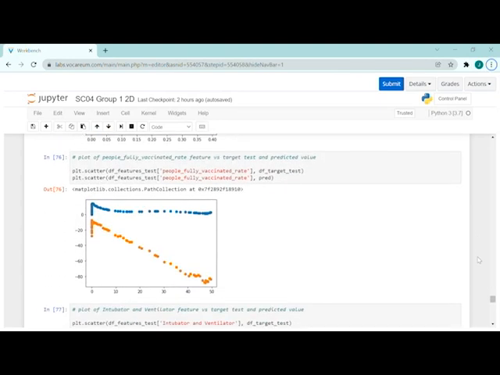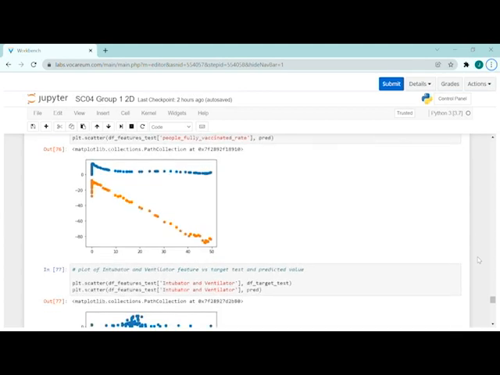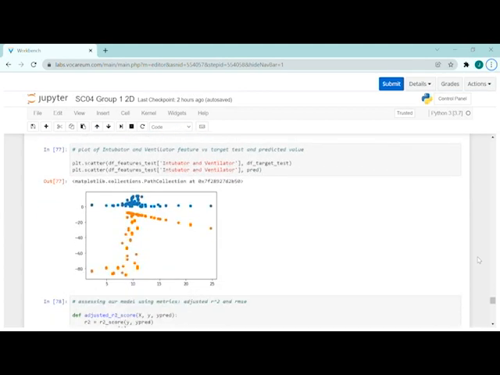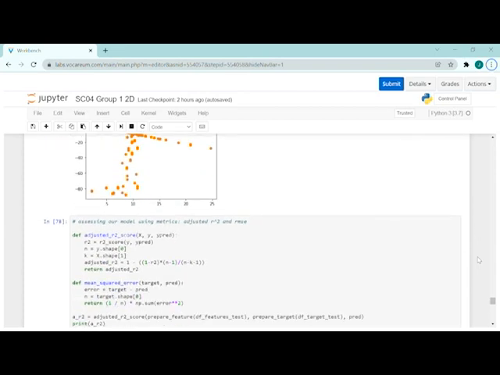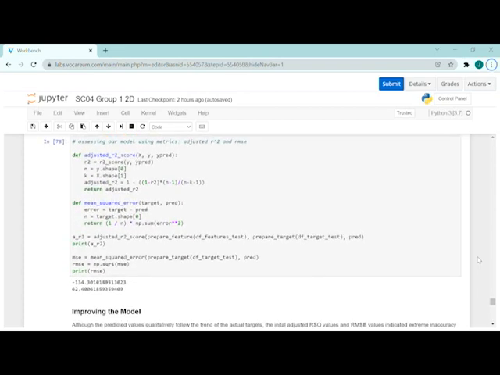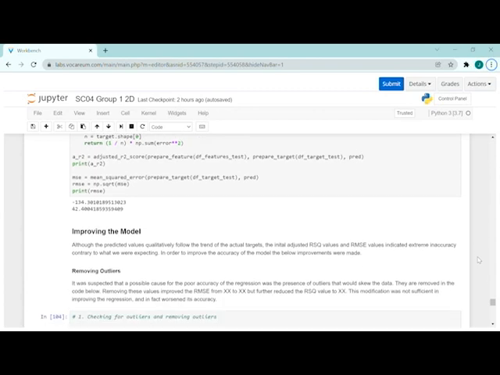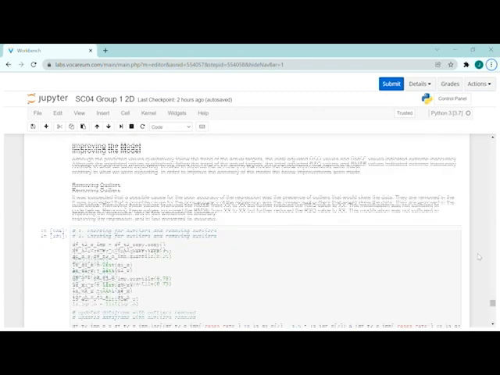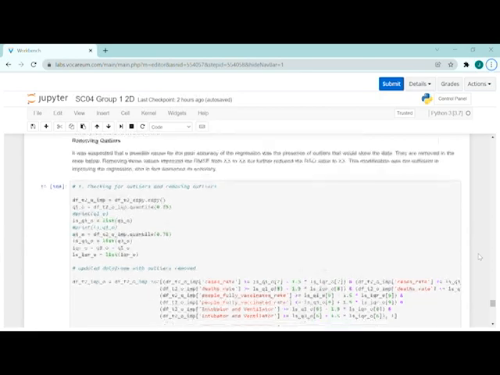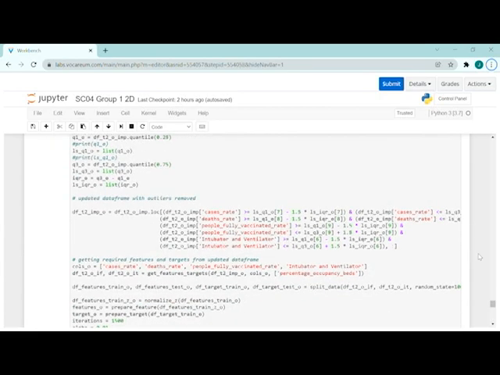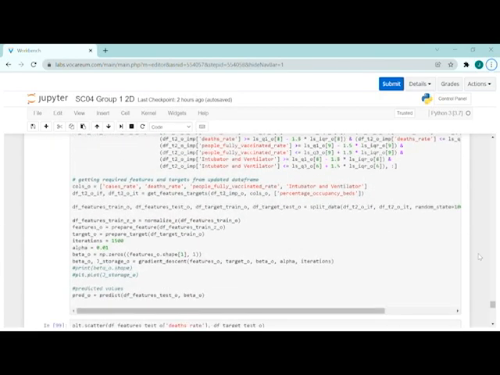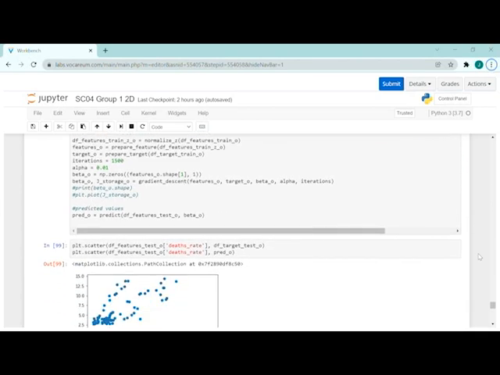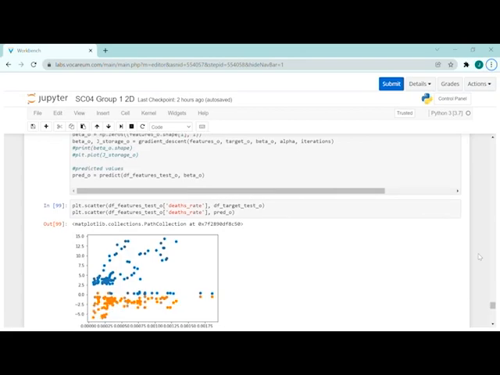The model being used here is a multilinear regression model with the 4 features that I mentioned above to predict our target. Of course the data is being used on the country level scale, but what we have done is that we've converted them to percentage values. What this will allow for is essentially that if we had a smaller data set that did not cover the whole country, we will still be able to use this same model because of the percentage values scaling the values accordingly. We have used the gradient descent method that we've learned in class to obtain our beta values. Finally, we evaluate our model.